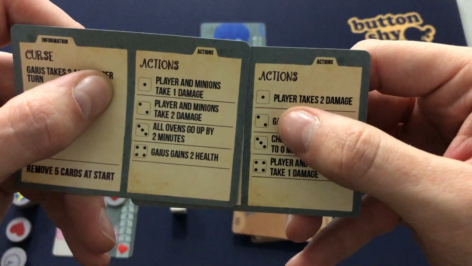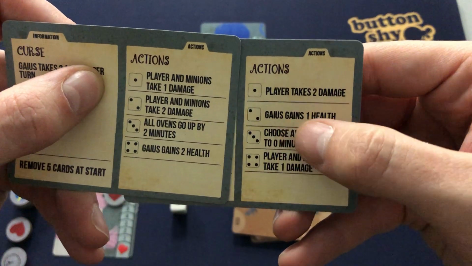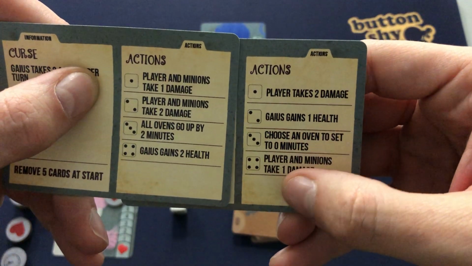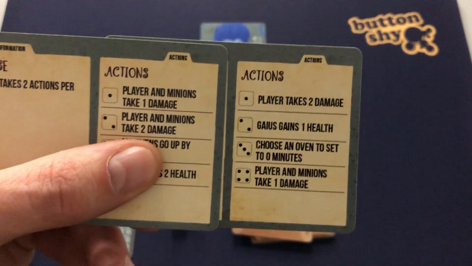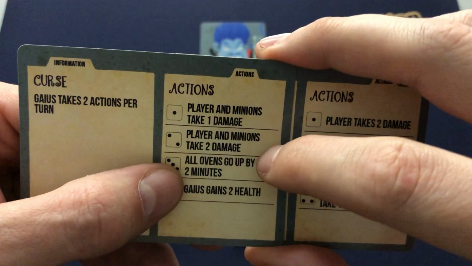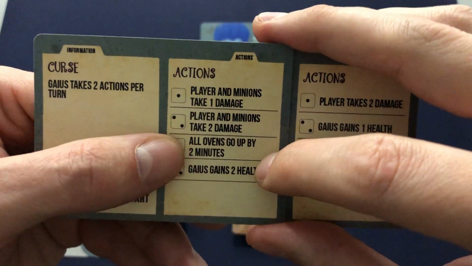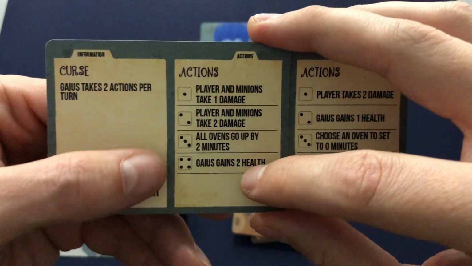So actions are things like player takes 2 damage when you roll a 1, Gaius gains 1 health if you roll a 2, choose an oven to set to 0 minutes if he gets a 3, and the player and the minions take 1 damage each. We're going to talk about minions when we encounter them. Or this one, player and minions take 1 damage, player and minions take 2 damage, all ovens go up by 2 minutes. And that can really mess with your planning a bit. And then Gaius gains 2 health.